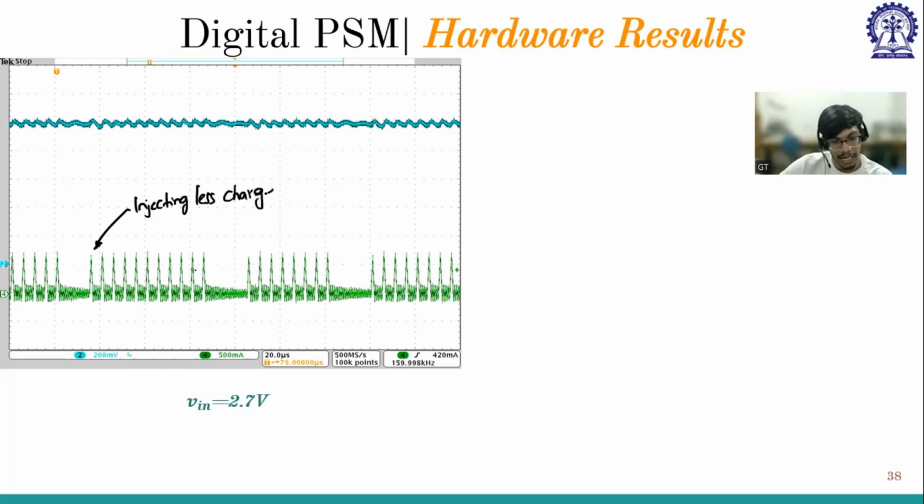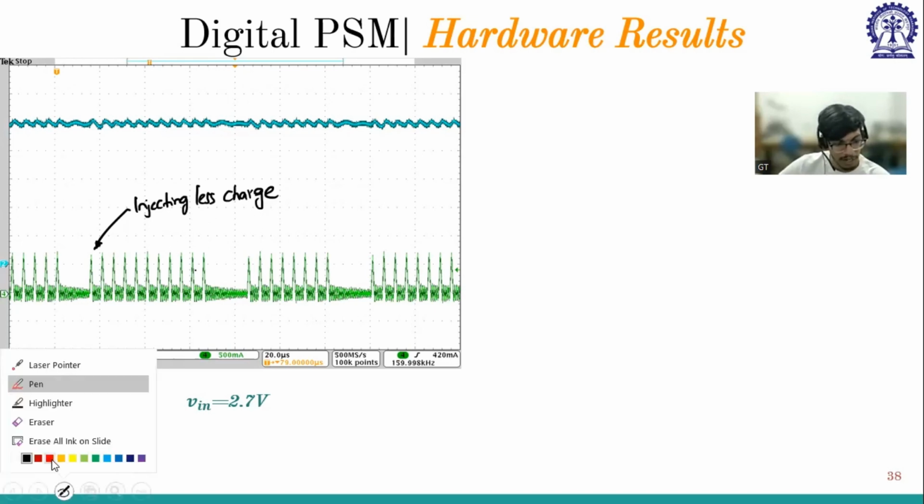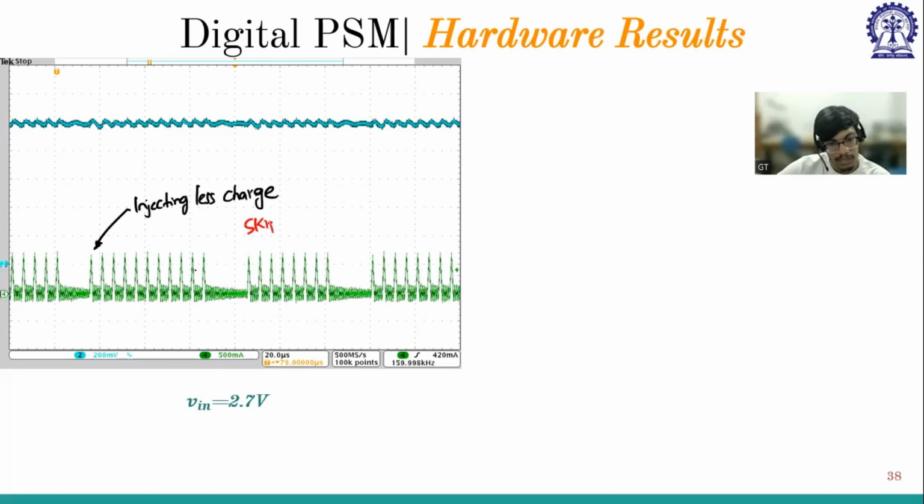So as we are injecting less charge, it needs more charging pulses to increase its charge, and hence the skip pulses will reduce. So when we decrease the input voltage, the skip pulses will reduce because the injected charge in the charge pulse is so less that it will discharge quickly. So we have to charge it more times, and that's why skip pulses will reduce.